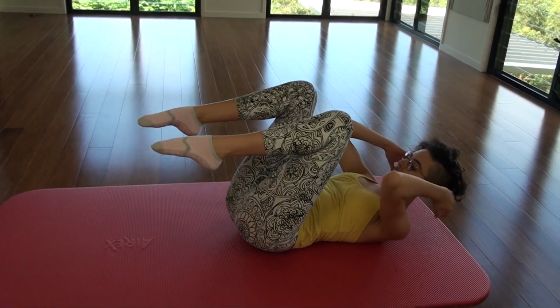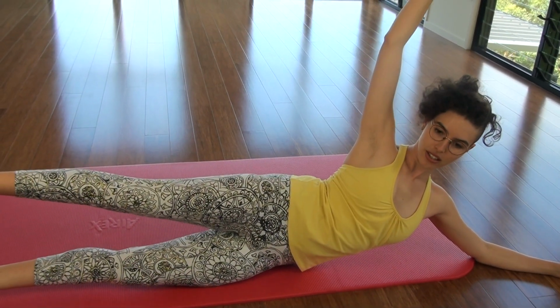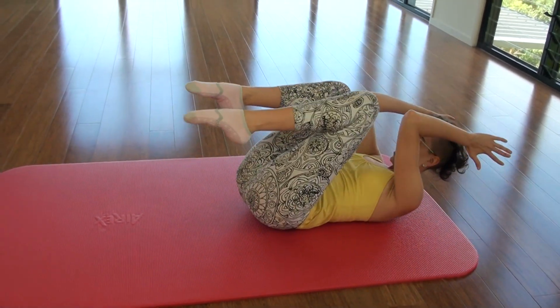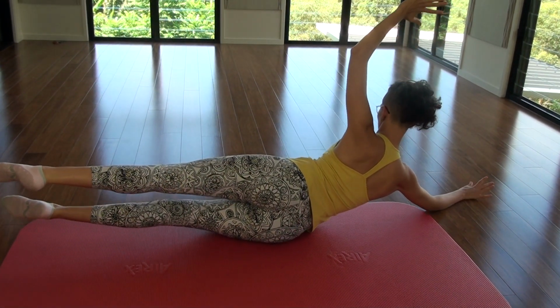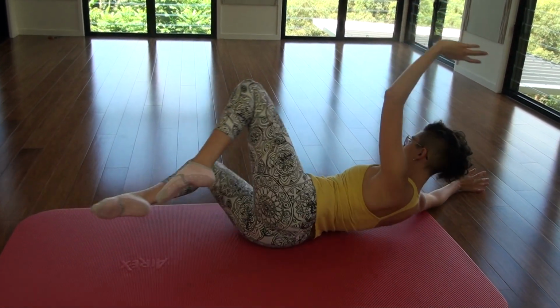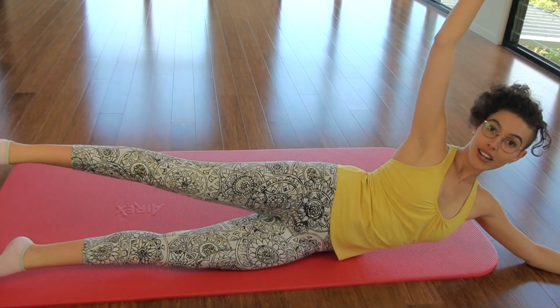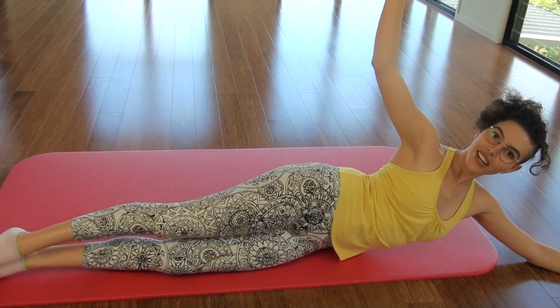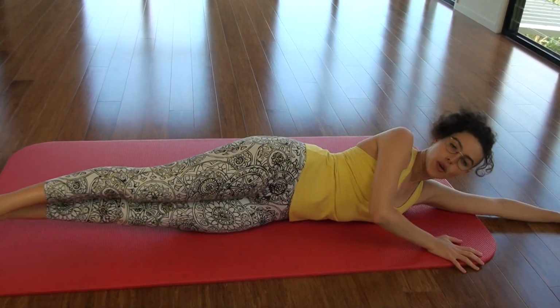We call this our starfish from here. And extend. And inhale. And extend up, but not forward. And back. And over again. And now we're going to gracefully dismount from this exercise and go into our side lie work.